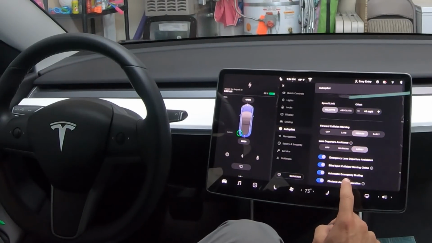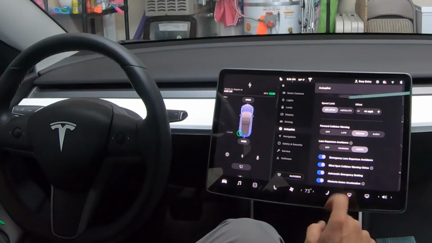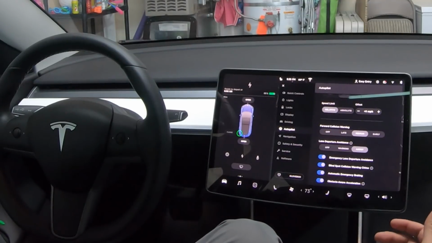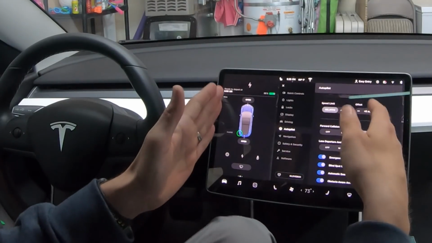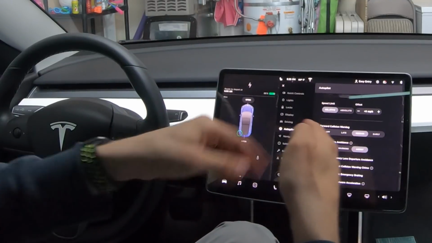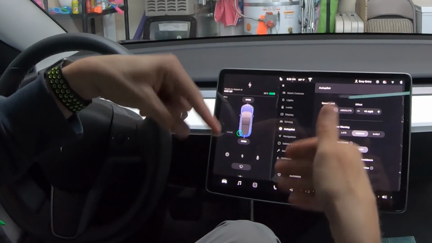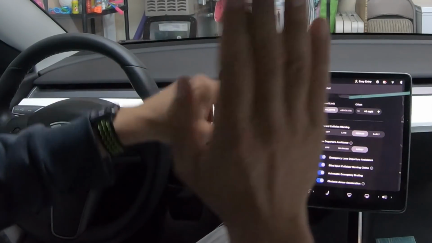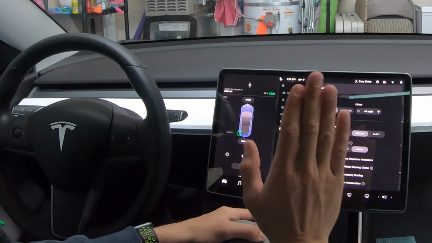Emergency braking. Now, this is a really great feature that you're seeing on a lot of high-end vehicles nowadays, and that is when the car senses something that you're about to hit and you haven't pressed enough on the brake yet or whatever, it's going to automatically stop your car. A little example of that was I was merging onto a freeway the other day, and the guy, instead of merging, did a U-turn right in front of me, but he did it really slow, and so I was going, and I was actually accelerating.